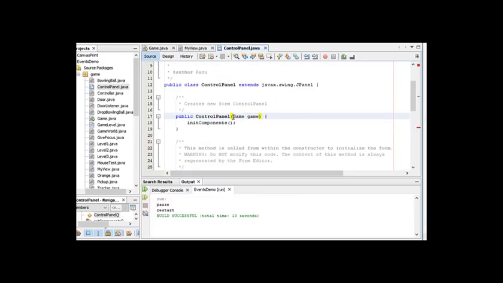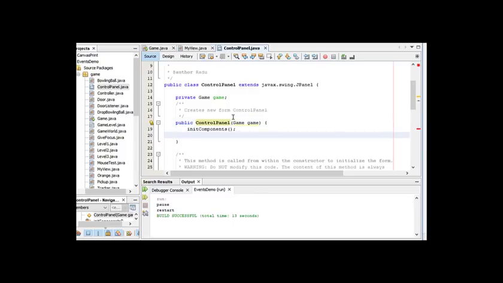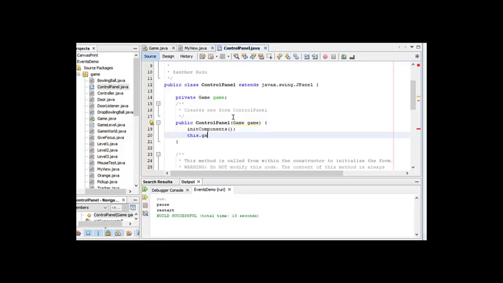So I'm going to do something like this, which is a pattern that we've discussed in class a while ago. I'm going to add a game field. And I'm going to say this.game, which is this field here, equals game, which is this parameter right here.